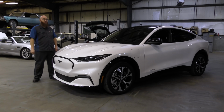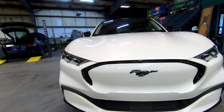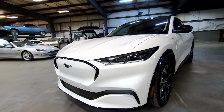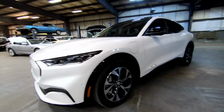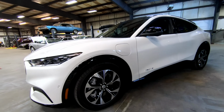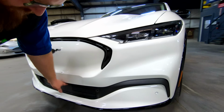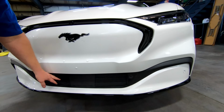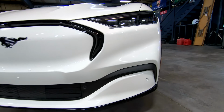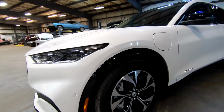Now let's take a look at this really sweet Mach-E. The first place we actually saw one of these was at the Concours d'Elegance at Amelia Island, and it was really, really sweet. And seeing it up close now, we can look even closer. It's beautiful. Other than a few air ducts here or there, there's nothing. There look to be some louvers here for some sort of air, maybe for a condenser, but other than that, the idea of your front grille is gone.